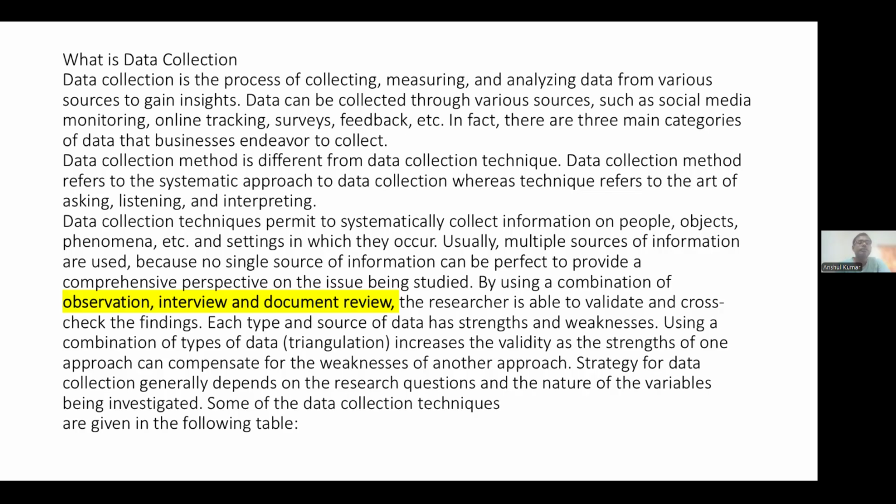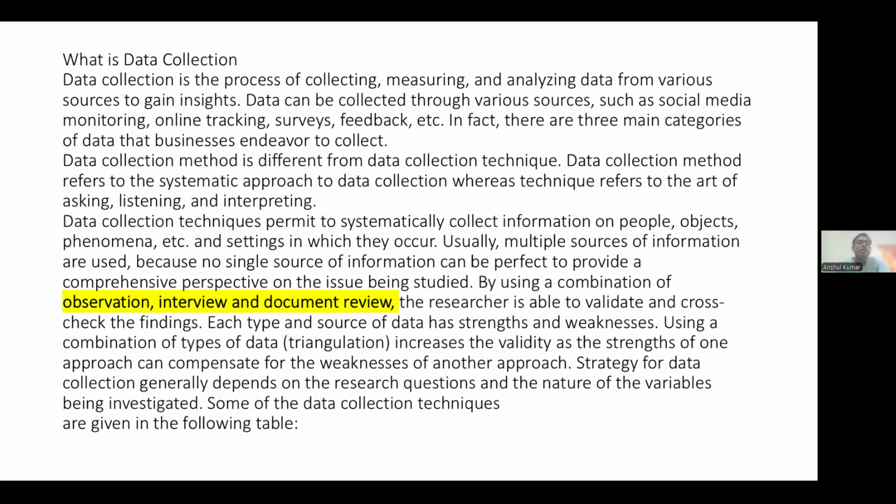And here there are different categories also given. Basically, what is the source of data? It may be primary data, which is collected directly from the main source, or secondary data, which may be recorded work, journals, publications, or some previous work done on it. So basically, data is classified into two types, primary and secondary data.